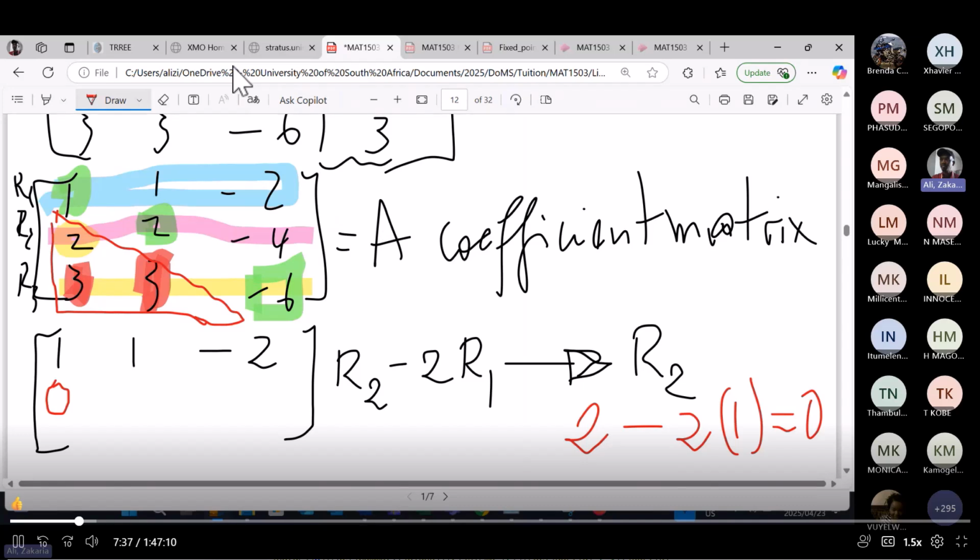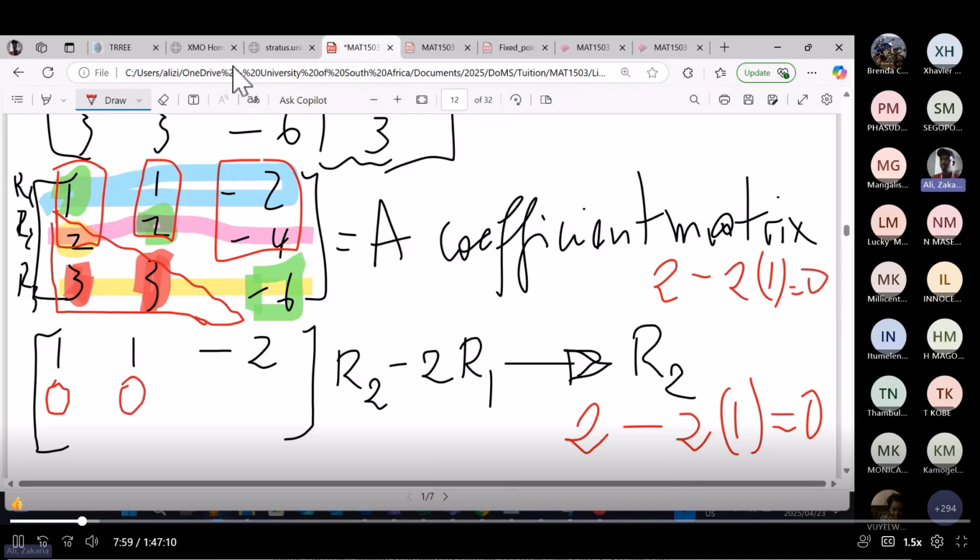Now the next one, it's become obvious now. The second element, the 2 in green: I'm going to say the 2 in green minus 2 times the next element in row number 1, which is 1. So you see now I'm targeting these entries here. The first thing I did was this one minus 2 times that one, and now I'm going to do this one minus 2 times this one. That also gives me a 0, so I write it here. So these are the first 2 entries of row number 2.